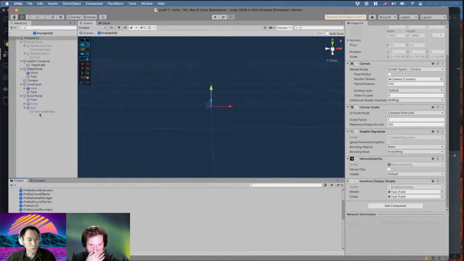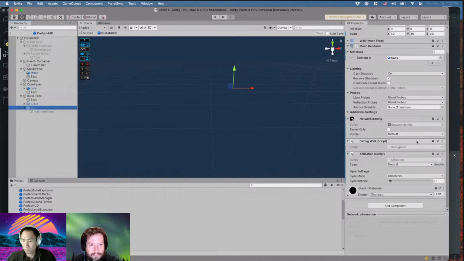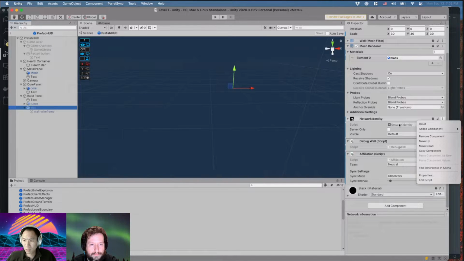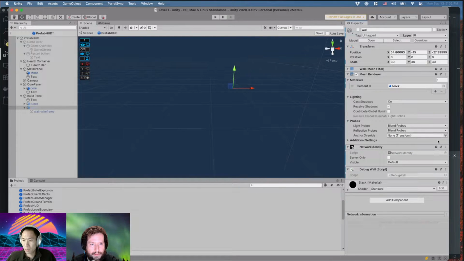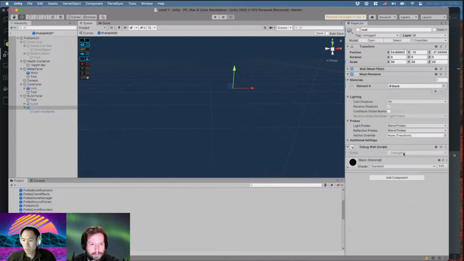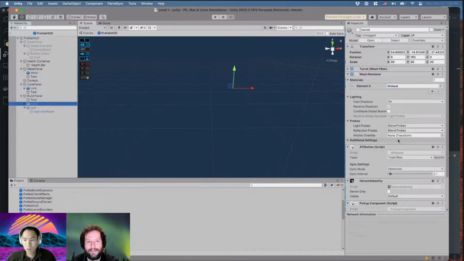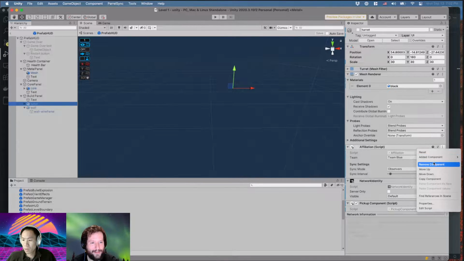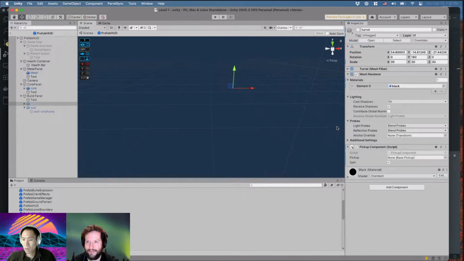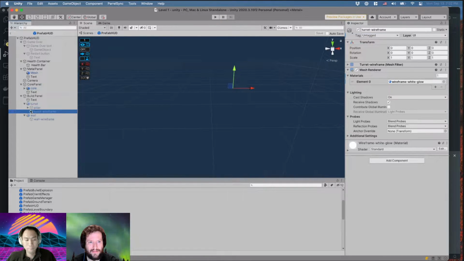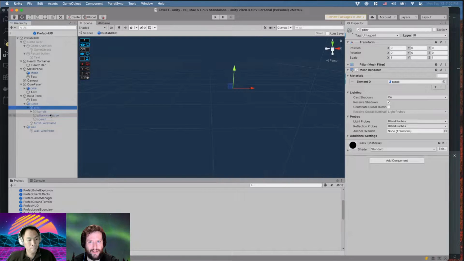What material would they start out with if they don't have that? Does it default to white? Let's see. I guess the reason I did this in the first place is that you would have to add a glow color to each subchild. Yeah, it'll be white. They should have glow white on them, which is fine. So let's just see if that works then. That is a pretty big change. And you could add a glow color to each of those.